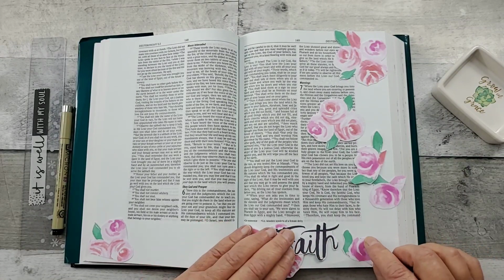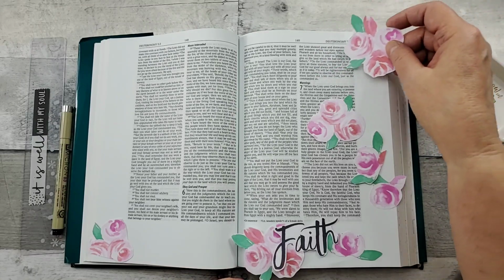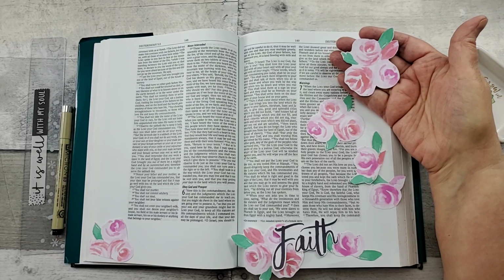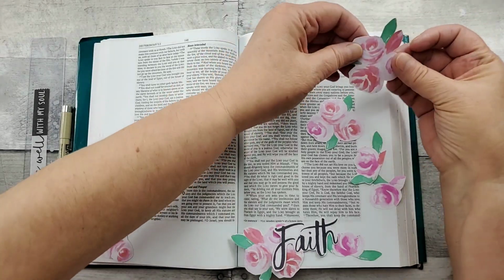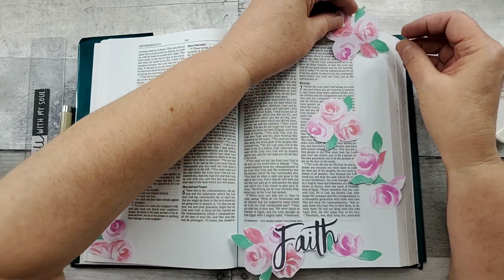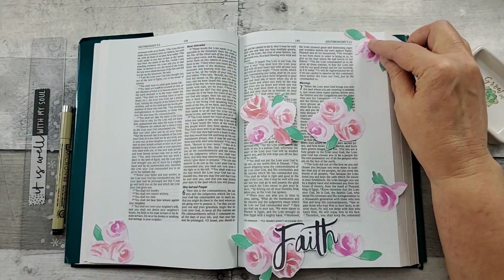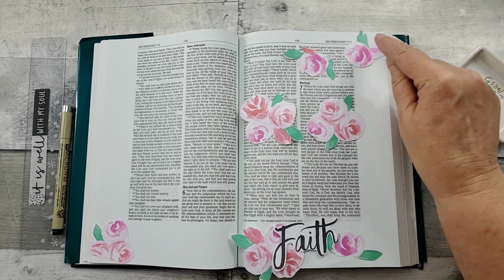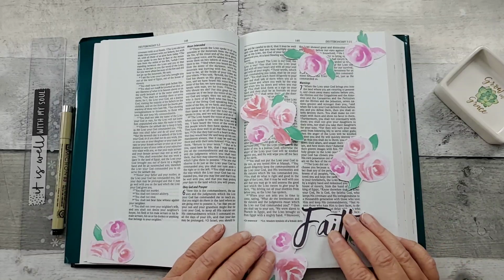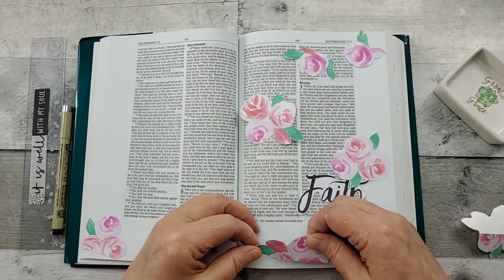And let's see about this guy. I don't like covering up words. By the way, they do have clear adhesive, so that could be an option for you. So, oh, that guy's there, so I could do like that. Couldn't I? Like that. I know they're also 1D. So I just need to get started and go for it. And then go from there. So that's what I am going to do. I'm going to get started and just go for it.